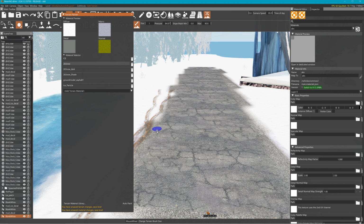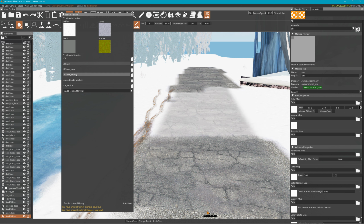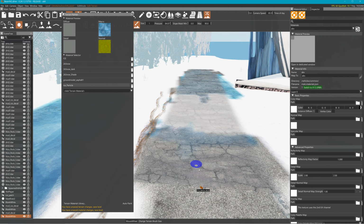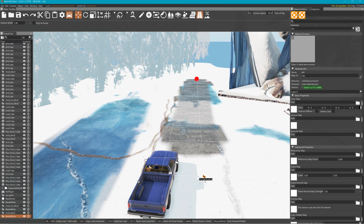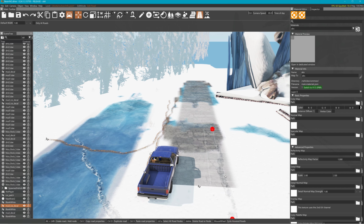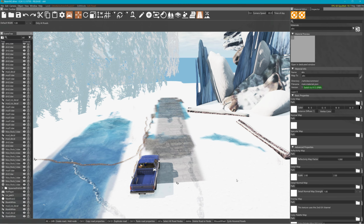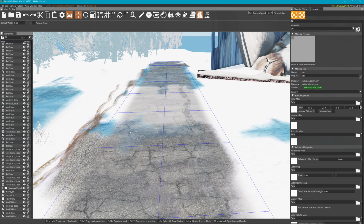I want this to be where it snowed a little bit. And then maybe up here, now this is what the ice particle texture is for, maybe up here it's a little frozen water. You know, maybe that little patch of ice is preceded by that patch of snow, which is preceded by a little bit of ice. And then before that, it's just a little bit of asphalt. And these decals will work just like they do on the other stuff on here, just as well, depending on what you want to do.